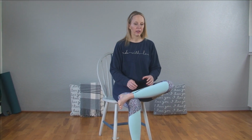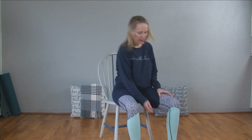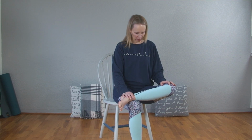This might be enough here. Or you can lean forward until you feel sensation. So really going to focus on the principles of yin here. And the first principle is to choose the appropriate edge. So you want something between comfort and challenge here.